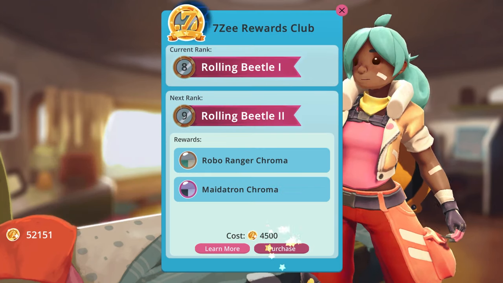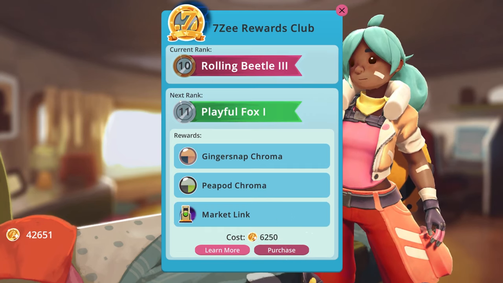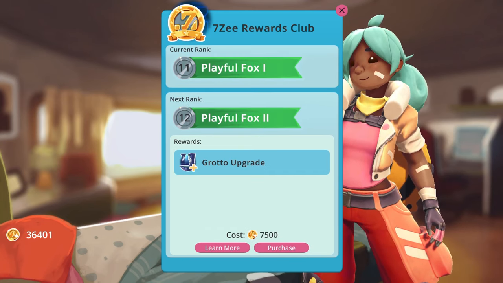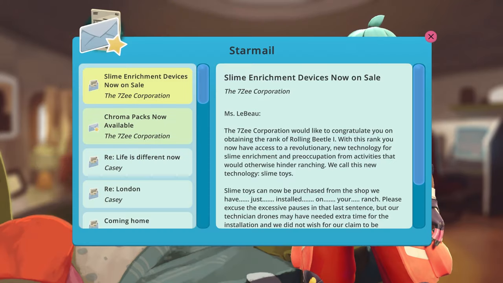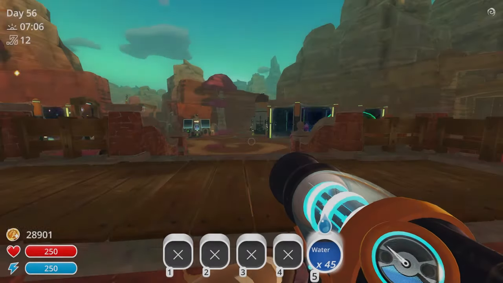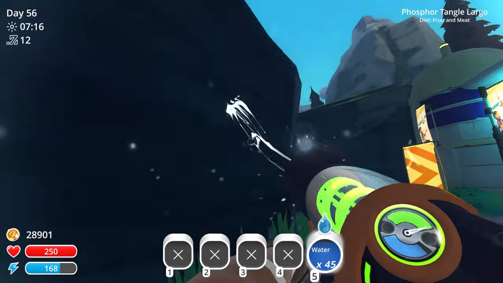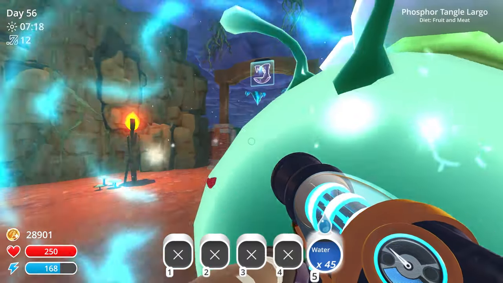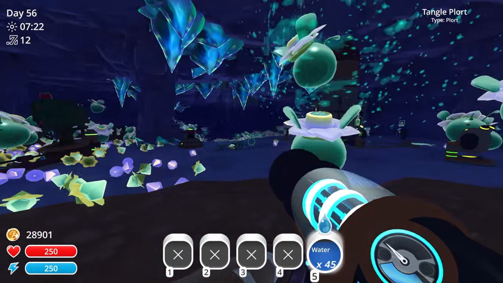This just had to be it. Advanced slime toys. Oh my God. Keep going. Market link. Grotto up. Wait, grotto upgrade. What? Wait a minute. What the fudge is a grotto upgrade? What the heck is a grotto? Okay. Like it. Oh, whoa. So grotto upgrade is, oh my God.